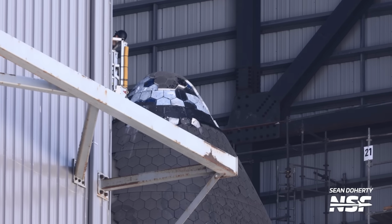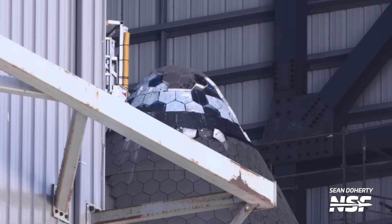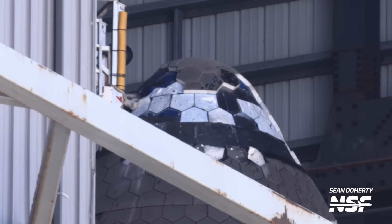A smaller portion of the tiles is instead glued to the hull of the vehicle in places such as the forward or aft dome sections of the ship, or the rounded portions of it like the nose cone tip or the leading edge of the flaps. From what we've been able to see, in order to remove the glued tiles, workers just break up each tile in chunks and separate the chunks from the body.